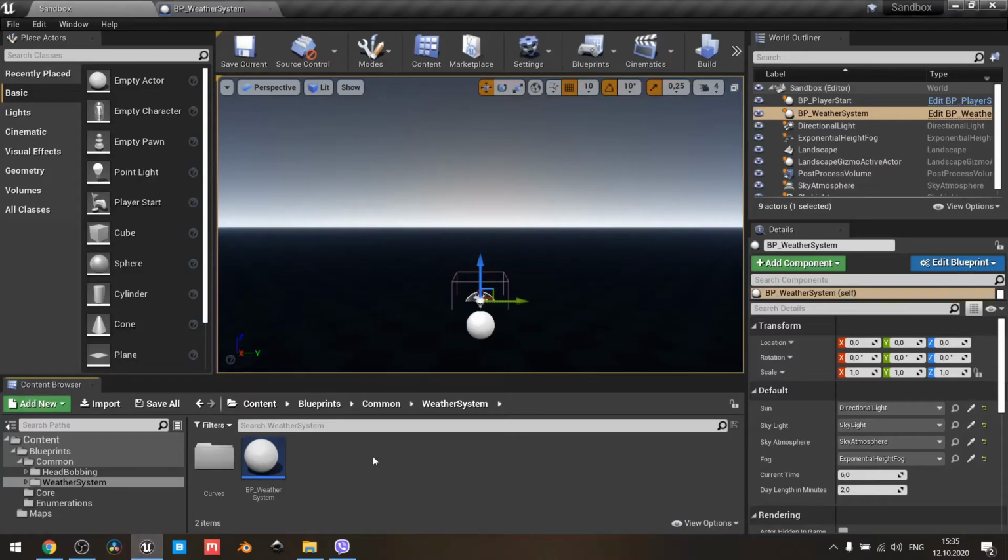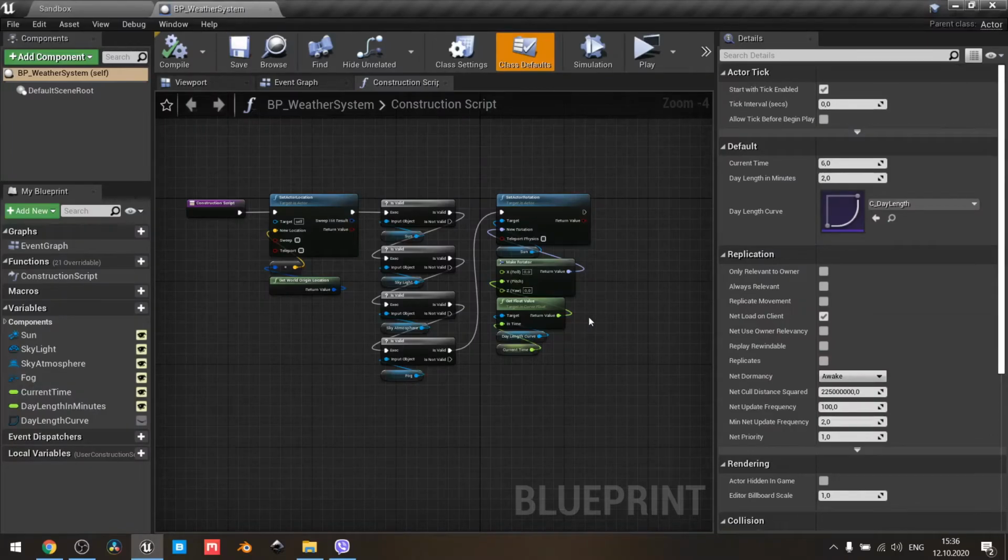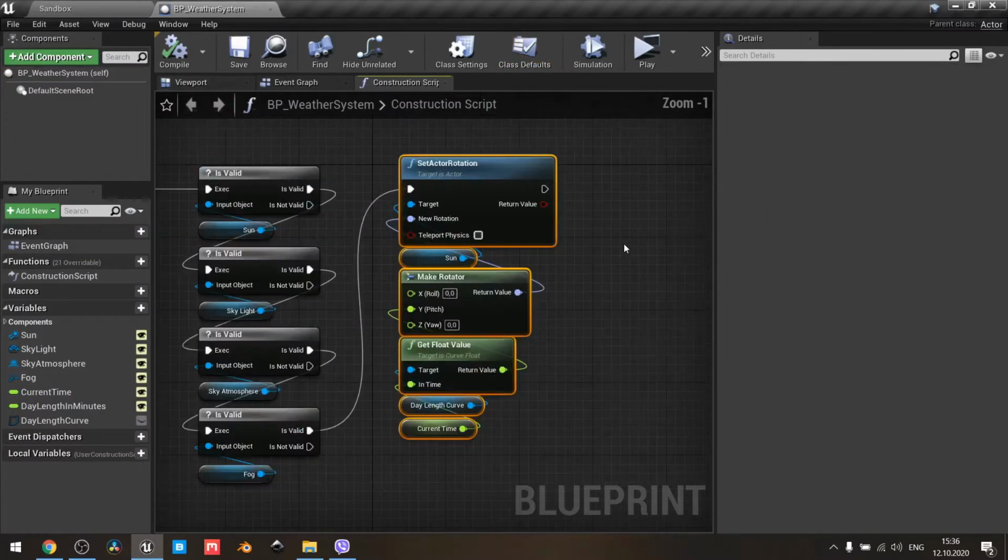Now we have seen how our system works in static state. Next step is to update our sun in real time. For this, head back to our weather system and from the construction script, copy the block of nodes about sun rotation.